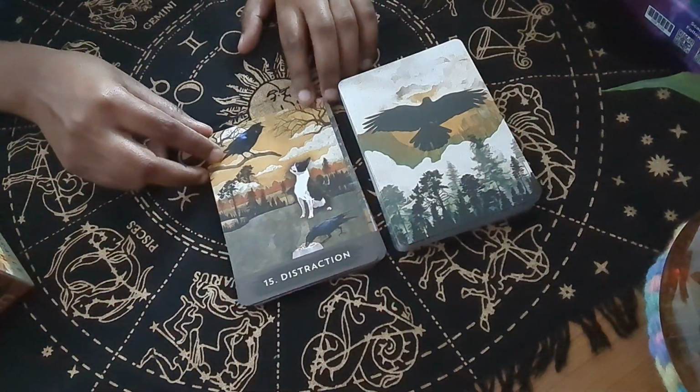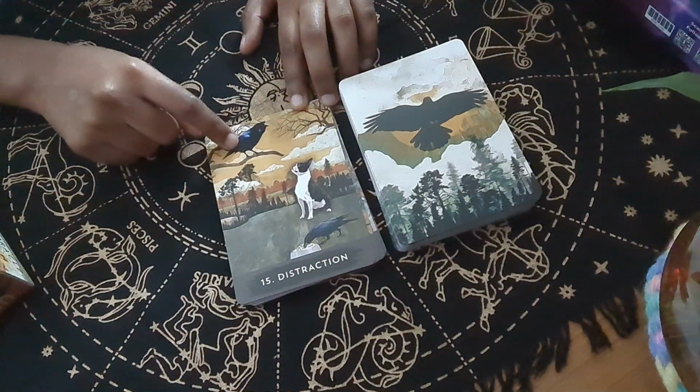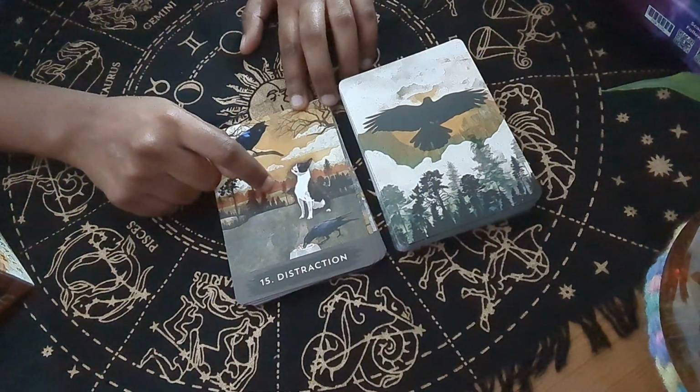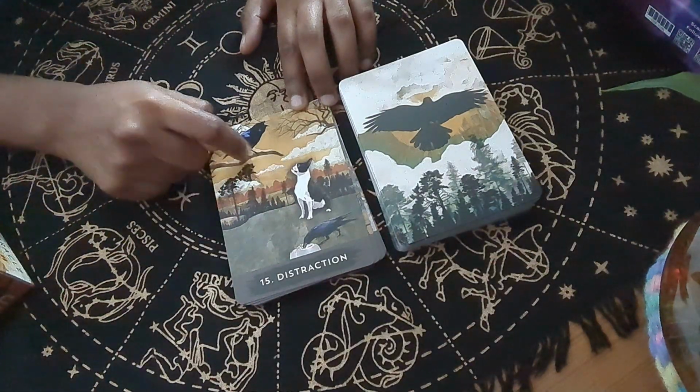Then we have card number 15, which is distraction. So you can see how this crow is distracted by this cat. This crow is eating its food and this crow is distracted by the cat.